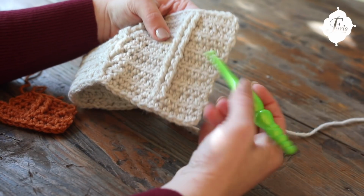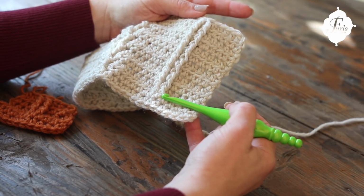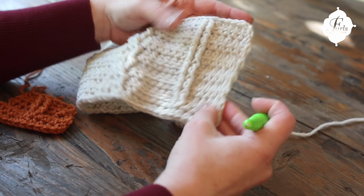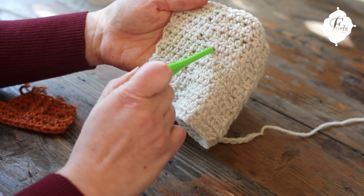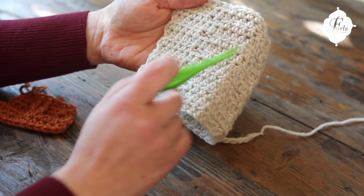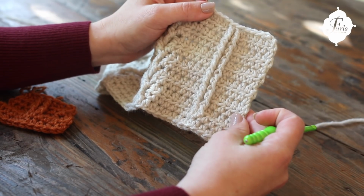And that's what you can see right here. I started with front post double crochet stitches and then front post trebles in every right side row after that. And you can see there are those tops of those stitches unworked and our background rows. So that is how you make the parallel rib cable stitch.